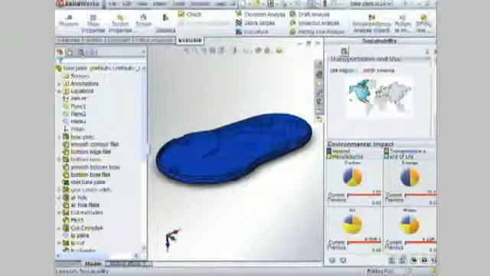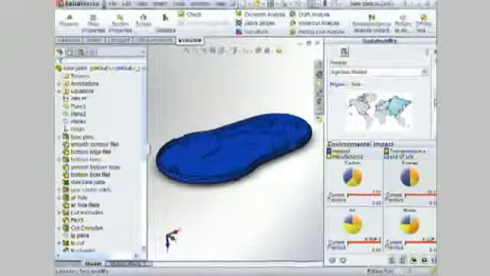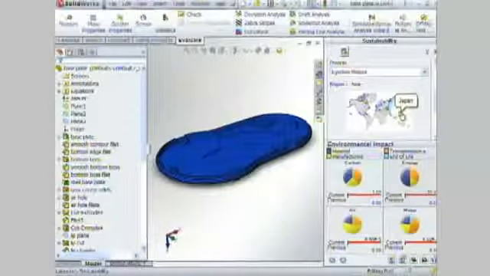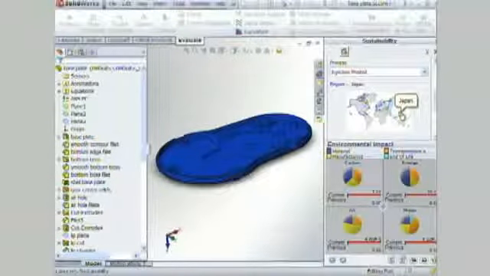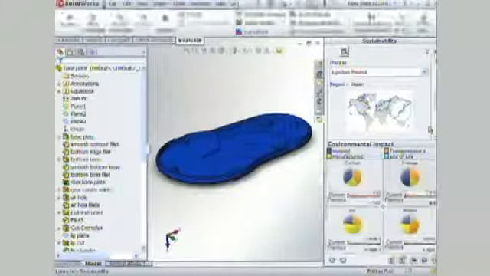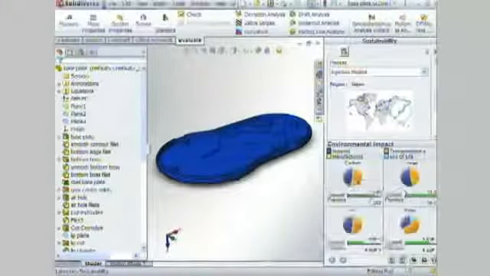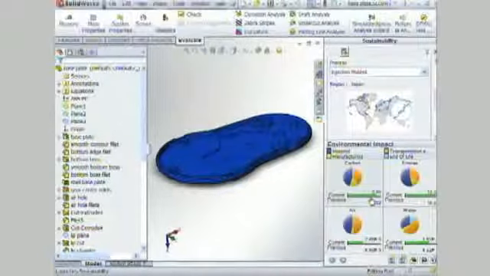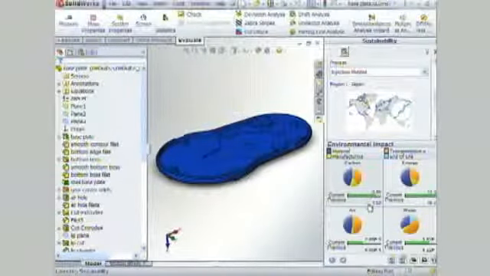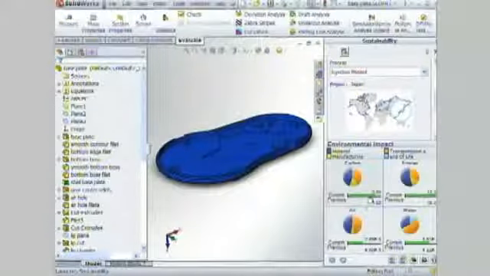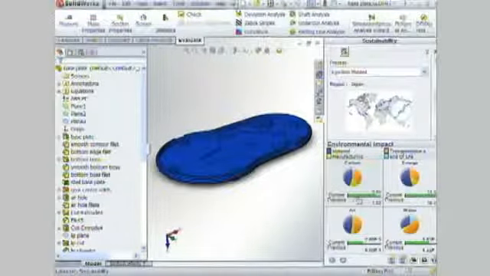The cool thing about the dashboard is, again, it updates in real time. So as I make changes, maybe rather than manufacturing this part in North America, let's manufacture it in Japan. So I'll click that in the map, and you can see the dashboard is updating to reflect that. I'll focus on carbon footprint for this demonstration just so we have one particular thing to talk about, but the carbon footprint has gone from just over 1 kilogram to 0.86 kilograms. So we've made an improvement. We can see that reflected by this green bar.